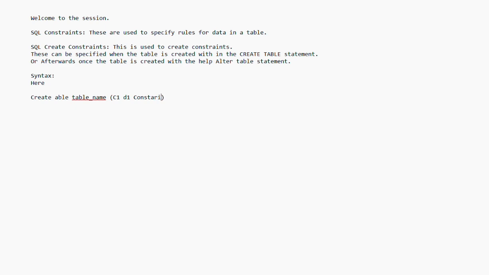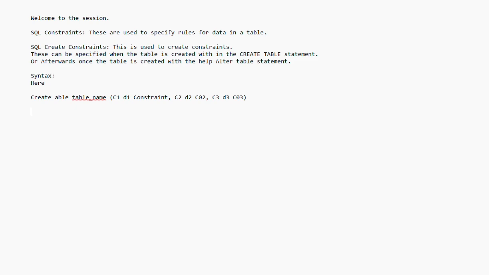We'll see the different types of constraints in SQL. Similarly column 2, data type 2, constraint 2, followed by column 3, data type 3, constraint 3.